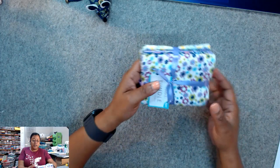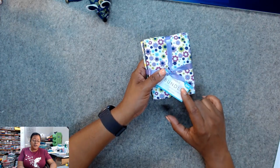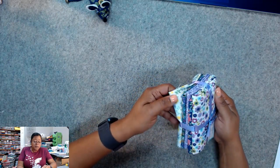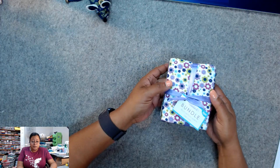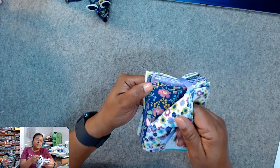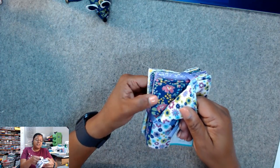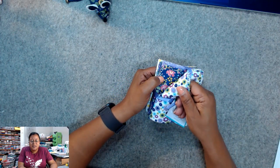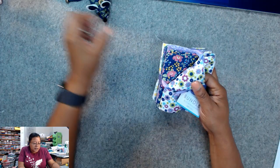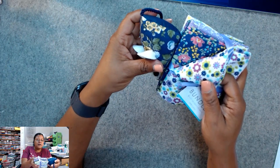And this is exactly what you would get in Walmart. I've seen this in Walmart or Joann's. That's exactly what this is. And it feels great. I don't have any issues with it. I don't have any reservations about using it. It looks great to me. The colors look good. Some of the darker colors, even in your quilt shop quality fabric, can end up looking a little dusty. I don't know if you know what I mean, but there's a lack of clarity. But this looks pretty good because this is Liberty of London, and these look really good.